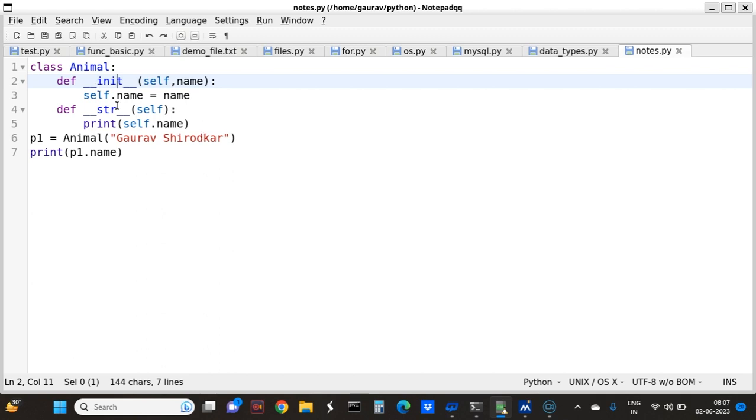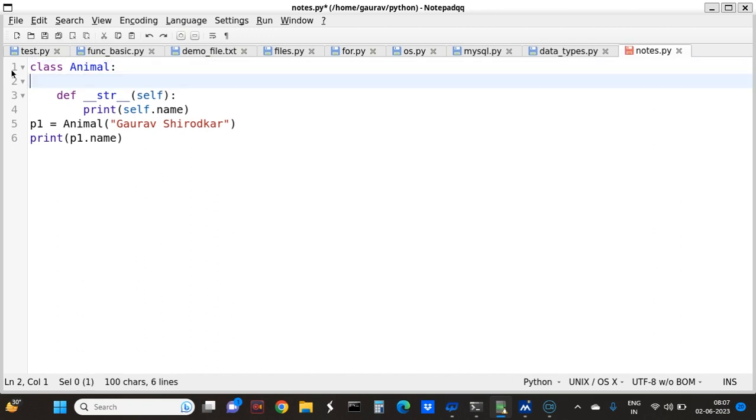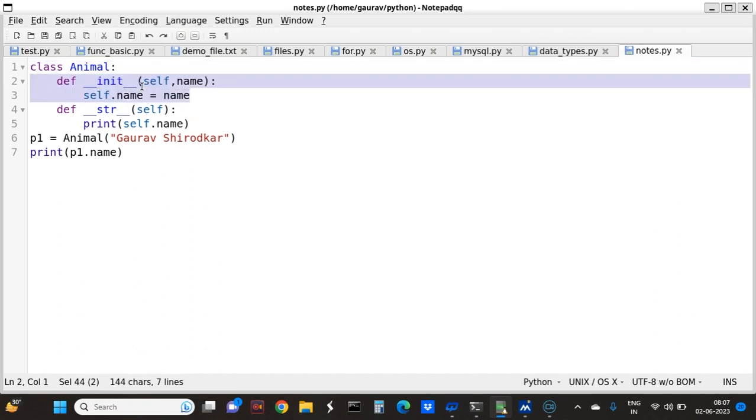This becomes an object when you instantiate the init function. Suppose I have no init function and there is no self. Wait a minute.